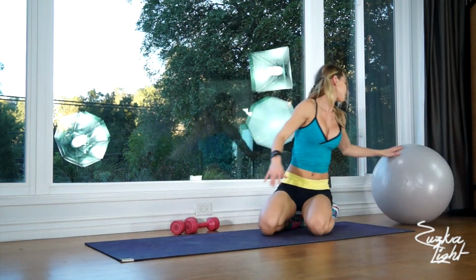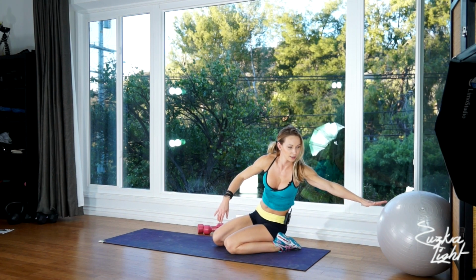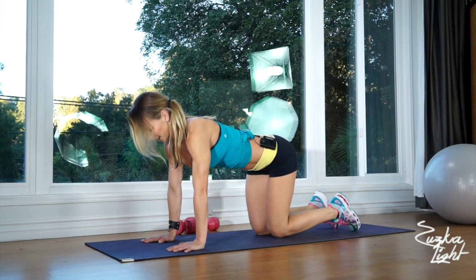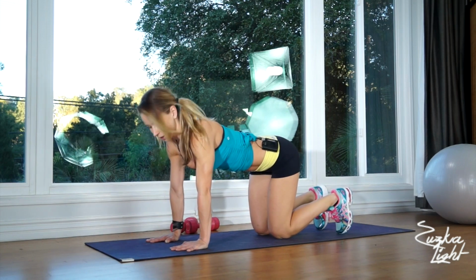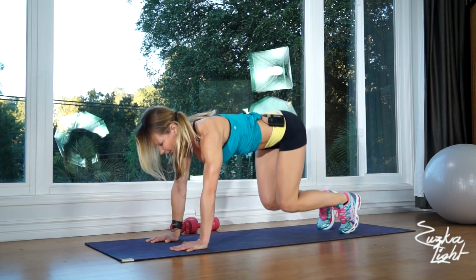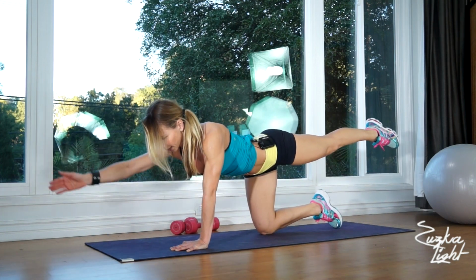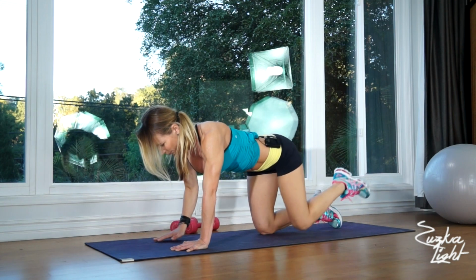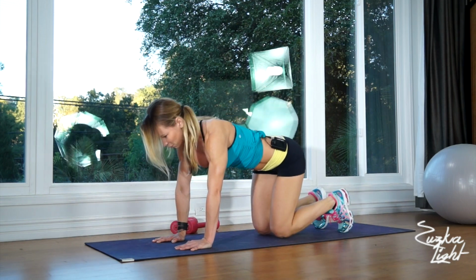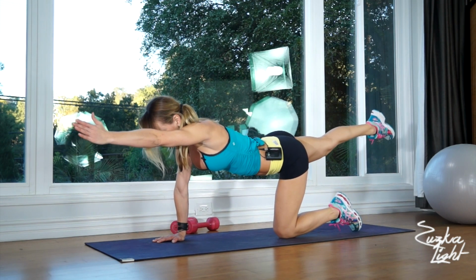So you're not gonna need the Swiss ball anymore, and you're not gonna need dumbbells, only your exercise mat. Okay, on your four, now you're gonna lift your hips up. Push off of your toes, lift your hips up, engage your core, and then bring your knees down again and extend your left leg and right arm. Bring it back down. Again, push off of your toes, lift your hips up, down, and then lift your right leg up, extend your leg up, and lift your left arm in front of you.